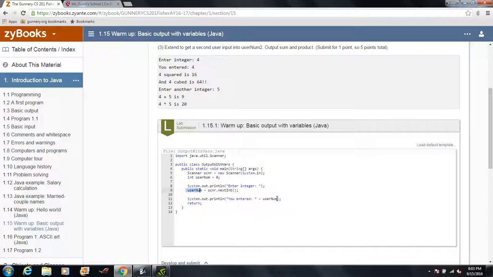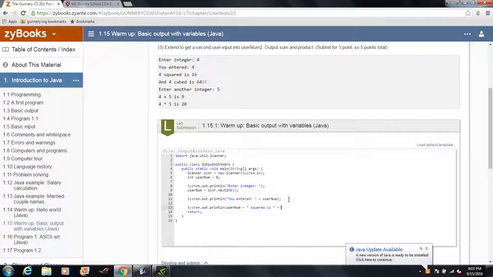Okay. Now we need a new line. System.out.println, and it's supposed to say, well, in this case, what's my number? So userNum, right? Plus, and then in quotes, " squared is ", with a space, because anything inside of quotes is just going to type on the screen, right? So userNum gives me the 4.